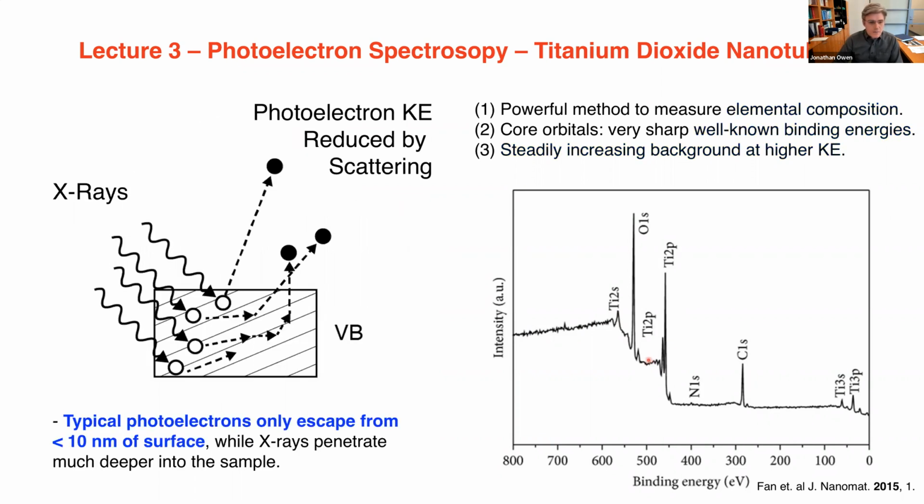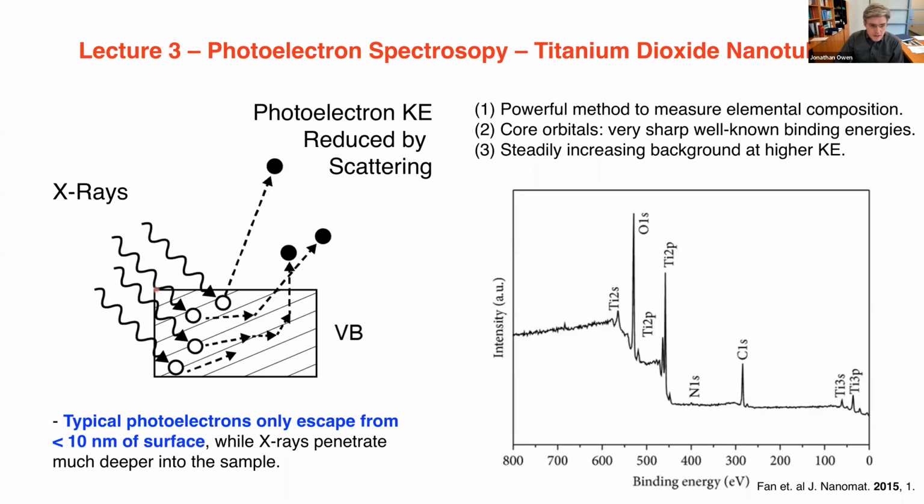Okay, so here's a diagram illustrating that. So X-rays penetrate through the sample. You know, you can put your hand in front of an X-ray beam and the X-rays will pass through it. So the X-rays penetrate very deeply into the sample. And as they go along, they collide with the various atoms there with relatively low probability. And then they generate electrons. Those electrons can come streaming out of the crystal, but sometimes they'll collide with another atom before they escape. And that's because charged things like protons or electrons have a much higher scattering probability than photons do.